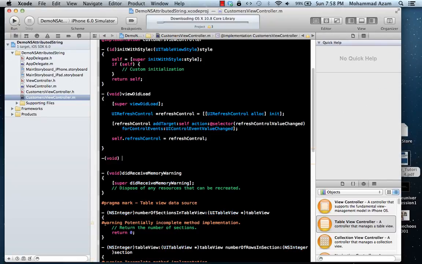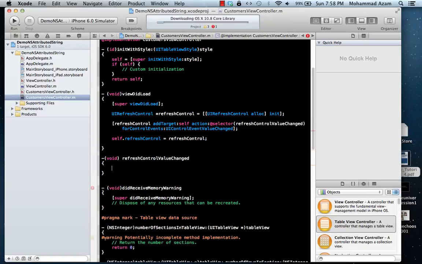I'm going to say void over here because now we are going to implement this particular method, and that's pretty much what you need to do to get the pull to refresh functionality in this method, refreshControlValueChanged.